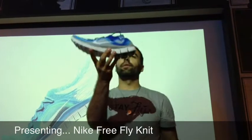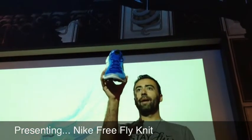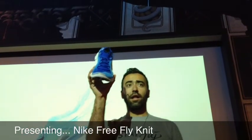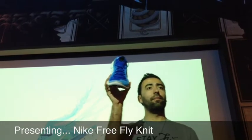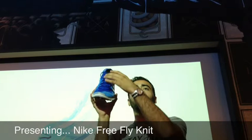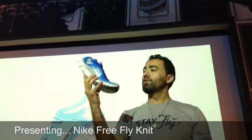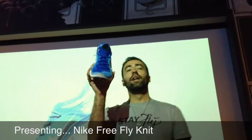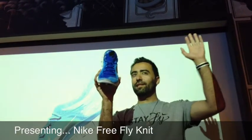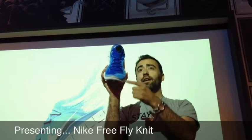The other thing about the upper in this shoe is that the pattern up top is supposed to mimic a pressure map, right? So we have the NSRL on campus, the Nike Sports and Research Lab, and a lot of times we're using pressure at the bottom of the foot or up top to see and create new innovation stories, right? So here we're kind of telling that story with a pressure mapping system. Some of you guys have seen a pressure map or a heat map, right? That's kind of what it looks like here up at the top.